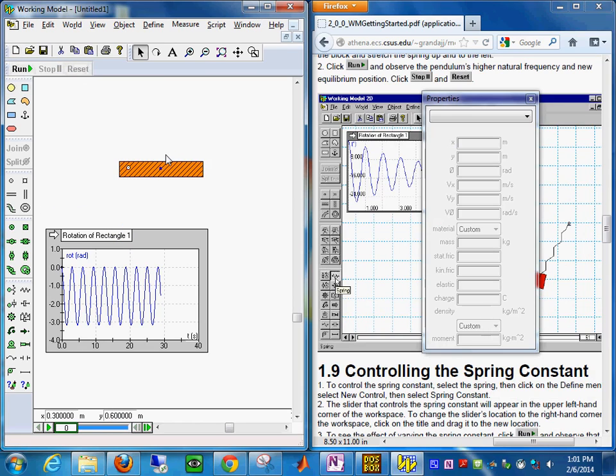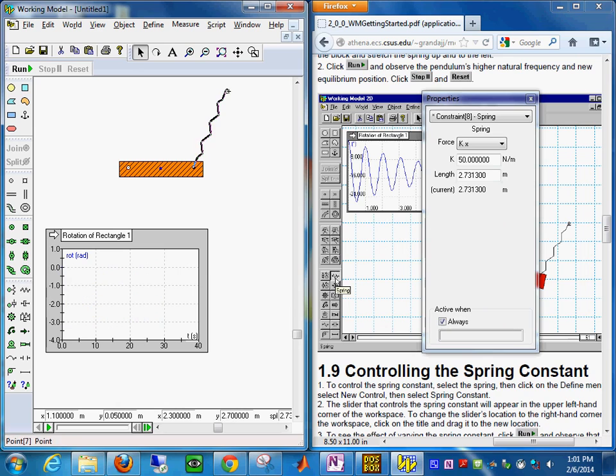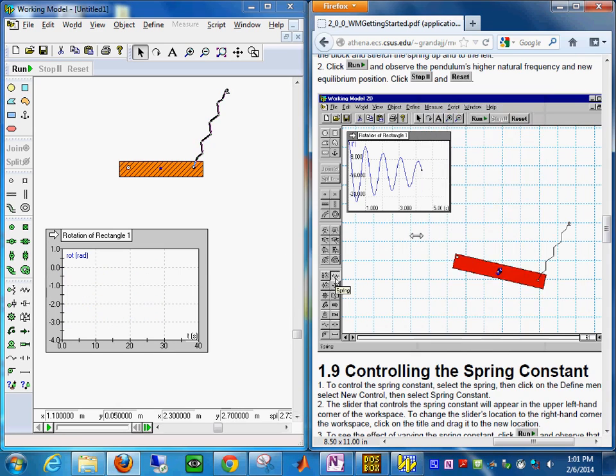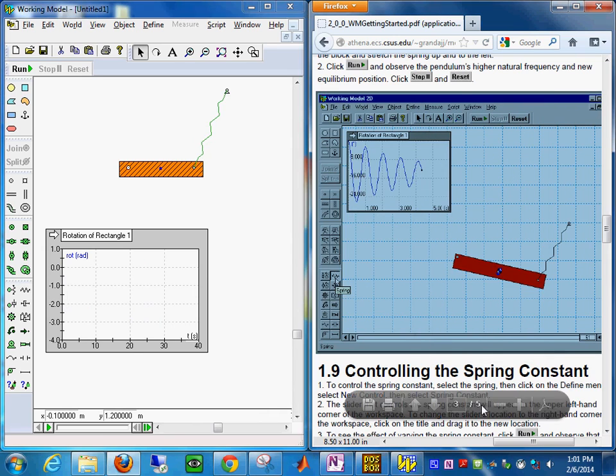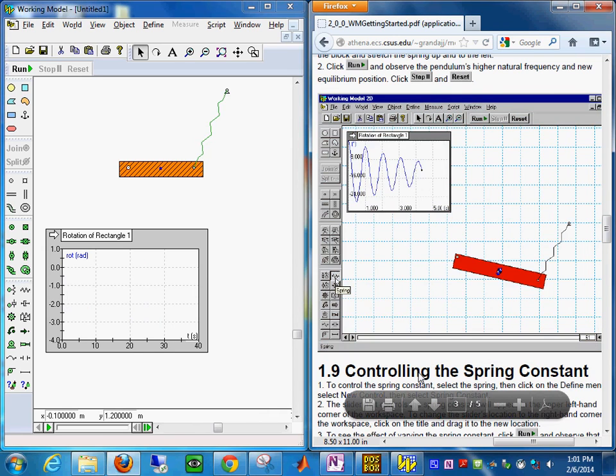reset. You go to the menu here and see if you find a spring here, and then click over here and here. Okay. So there you go. Let's see how it goes.